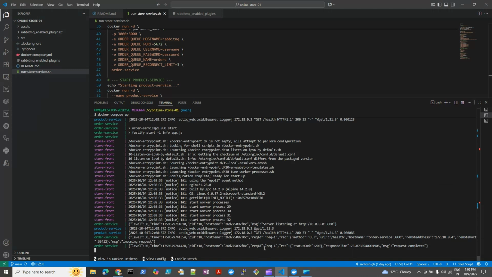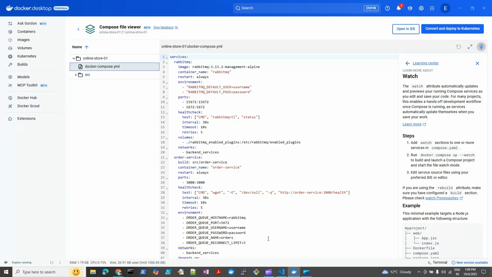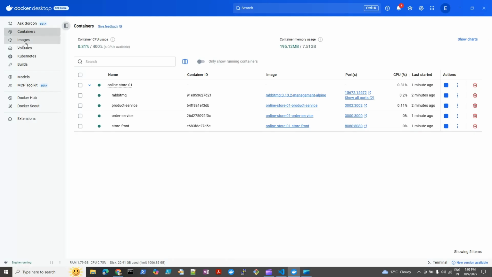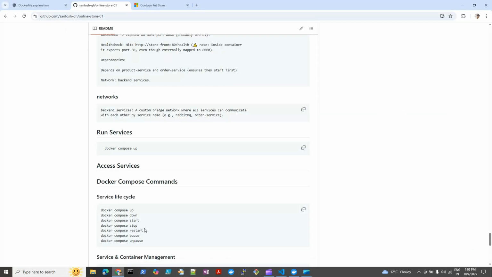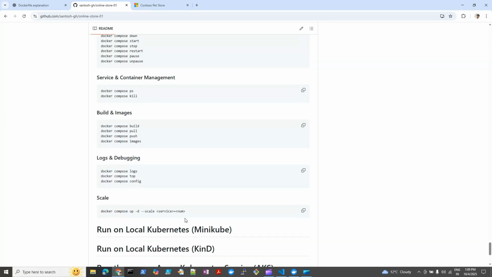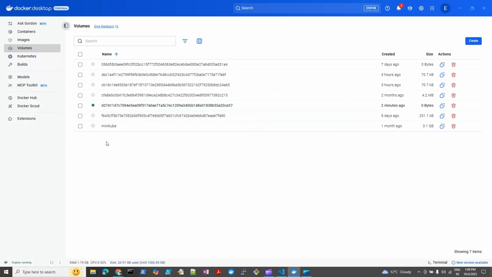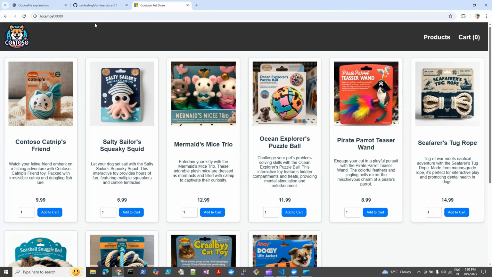Okay, and if you want, you can watch what is happening, you can do that. So these are the commands. Yeah, so everything is running now. If you want to see whether our application is running or not, then again you can browse it. Still it is running, just let me refresh. So refresh, that means it is running.